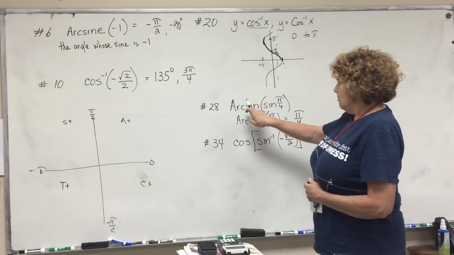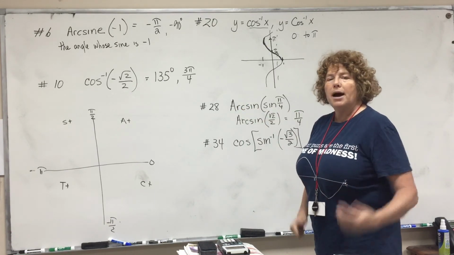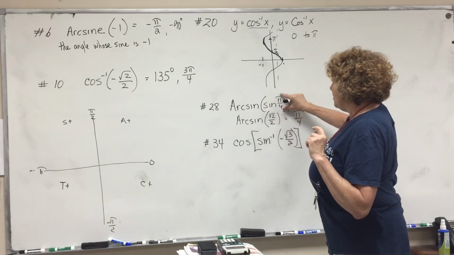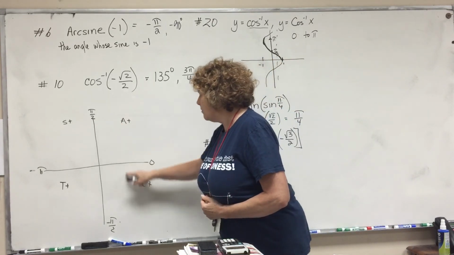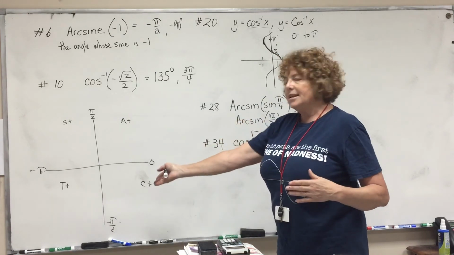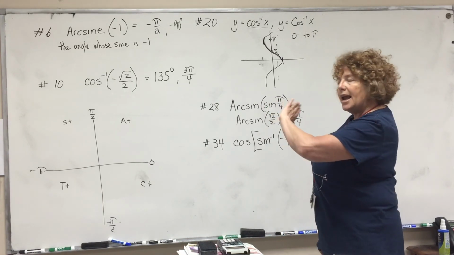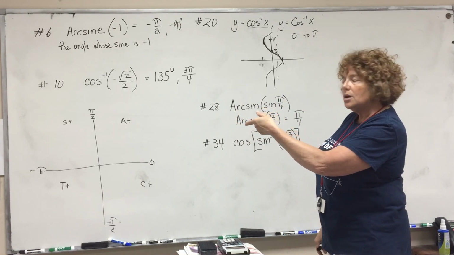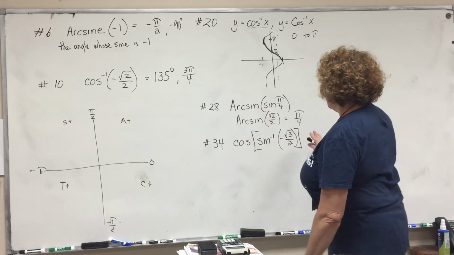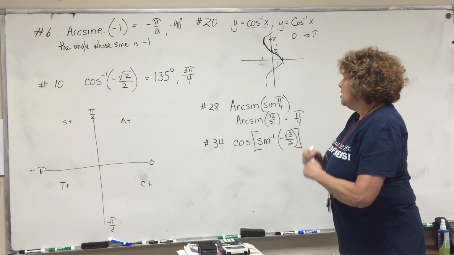Well, you might say, hey, of course, the angle whose sine is the sine of pi over 4 would be pi over 4. However, what if this angle, even though these are both sine, did not fall between pi over 2 and negative pi over 2? Then you have to find the corresponding angle that is between that. So you can never put an answer to one of these problems as any angle greater than pi over 2 or greater than negative pi over 2 in the other direction. So the only difference is cosine. Okay.